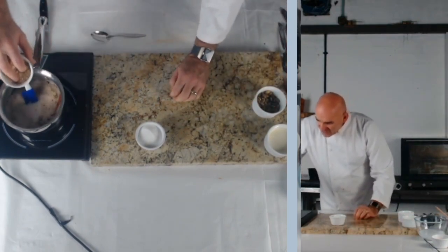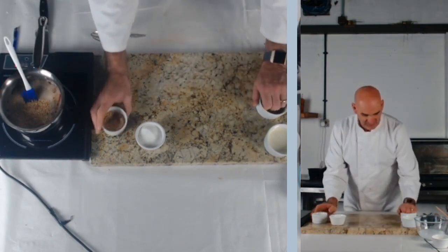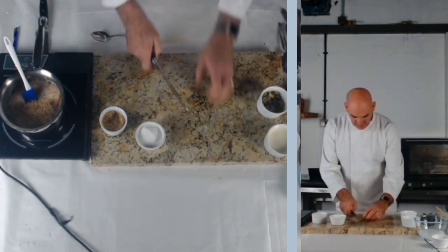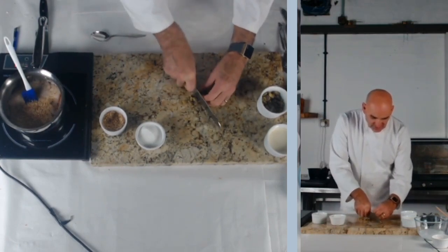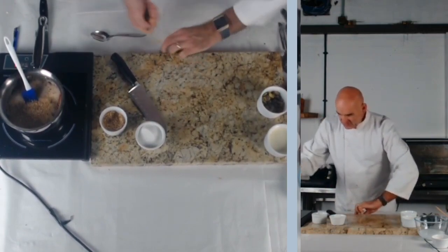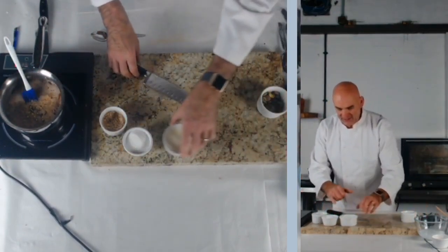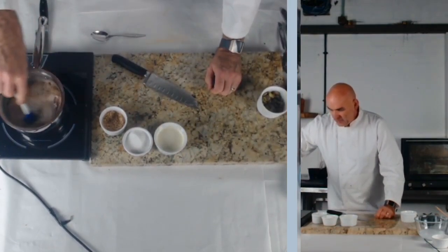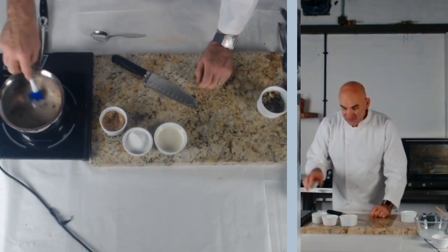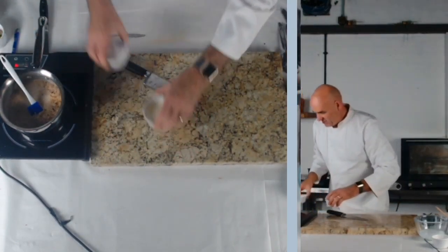I'm going to put half the coconut into there. Then I've got a few little pistachio nuts, and I'm just going to chop them into there as well, so it just adds a little bit of body. The last thing I'm going to add in when it's cooked is the sugar and the cream. The reason why is if I put the sugar in now, it'll probably burn to the bottom, and the cream will probably split. So when I finish off, I'll add in the cream and the sugar.